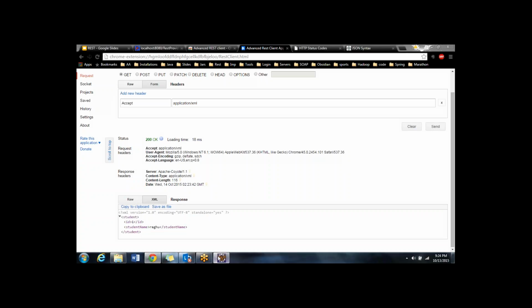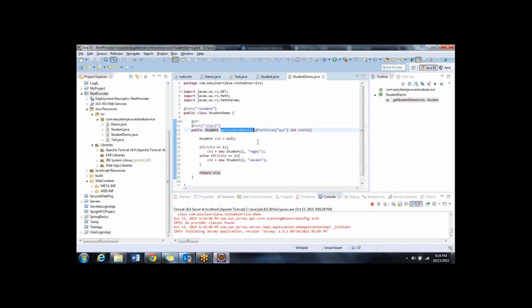The same method, getStudentDetails, can help you return different types of data. Let us assume that this method is being called by 10 different clients. 5 clients might say, hey, I need data in the form of XML.